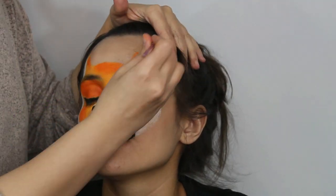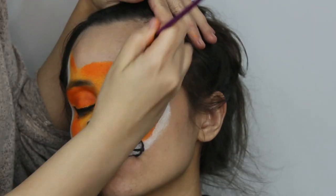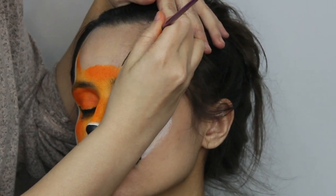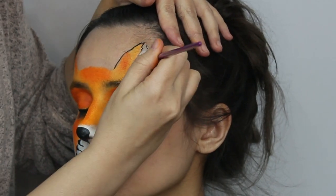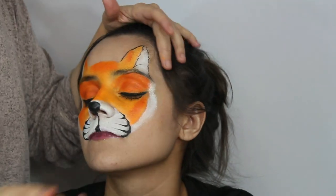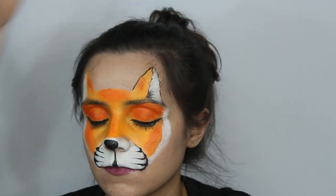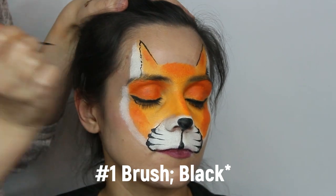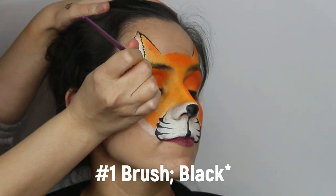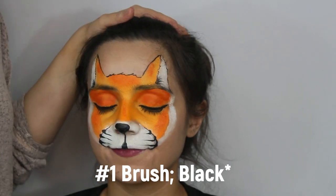You are almost done. Now it is time to outline your fox. With a number 1 or number 2 brush, begin to lightly outline it with a little bit of fuzz around the ears. In order to create this fuzzy look on the ears, you just lightly wiggle your brush and kind of just wing it. Don't overthink it. And do the exact same technique for the forehead.